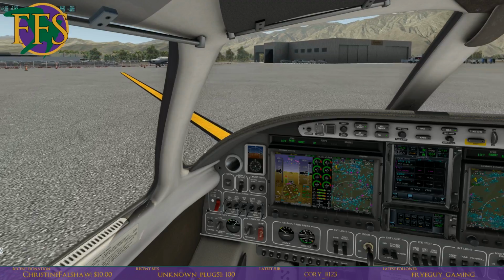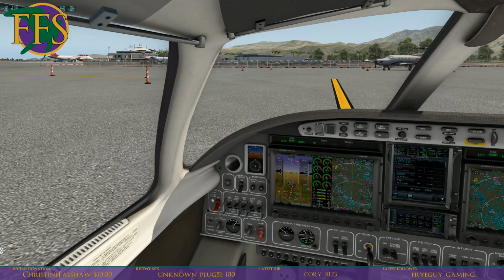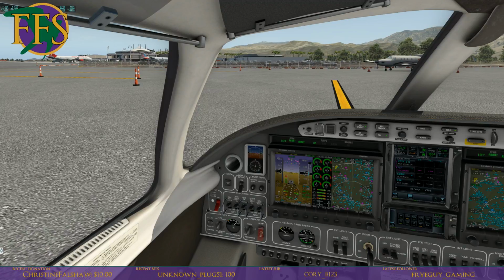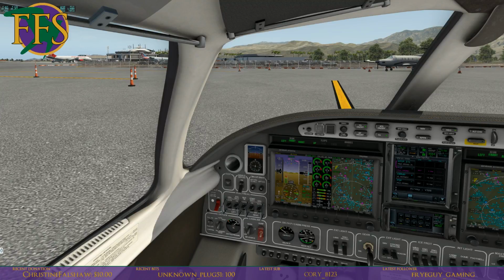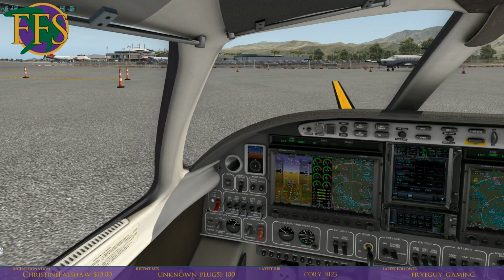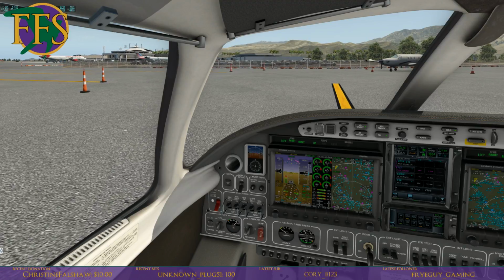And I do need to check one thing here. I actually don't have a top altitude yet, so let's put a pause on this for just a second. So we'll confirm the top altitude with tower if we don't get it as part of a takeoff clearance, because I definitely don't see it on the chart.